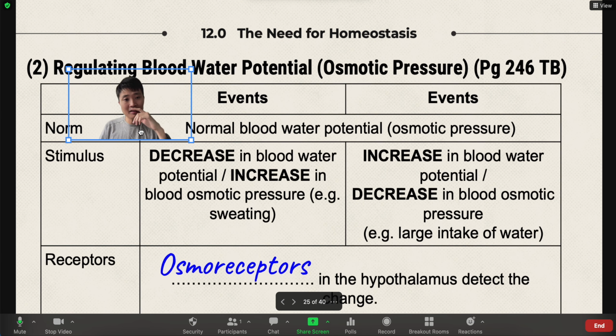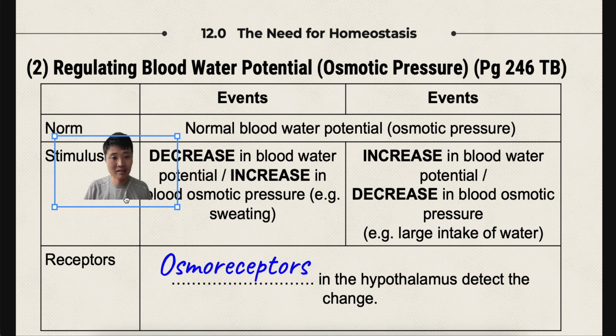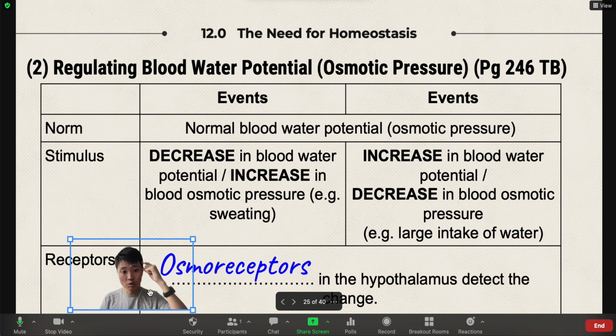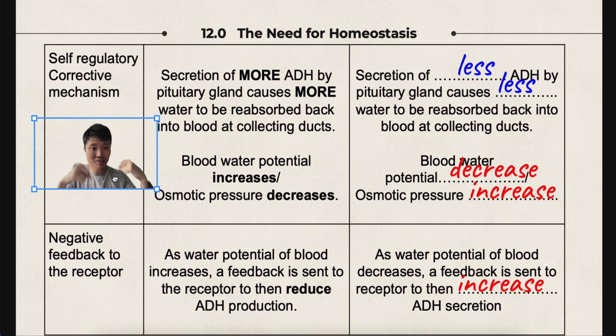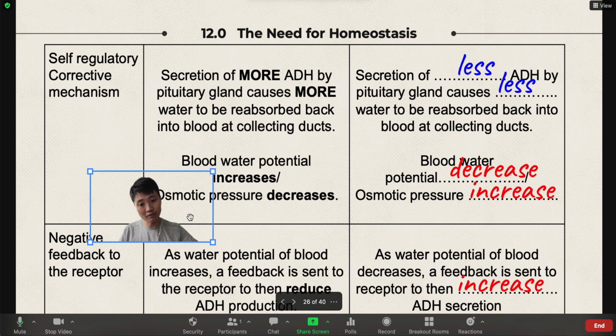The main thing you must get is the keywords like norm, stimulus, receptor, corrective mechanism, and negative feedback, and then the two examples and how they relate. In this case, for example, the norm is water potential. The stimulus is a change in the water potential. Then the receptors are the osmoreceptors. Osmo means detecting water, in the brain. Then things happen in the body; the processes that happen in the body are your mechanisms. And finally, negative feedback tells you when things have gone back to normal: hey, stop. In this case, the feedback will be sent to the osmoreceptors in the brain.